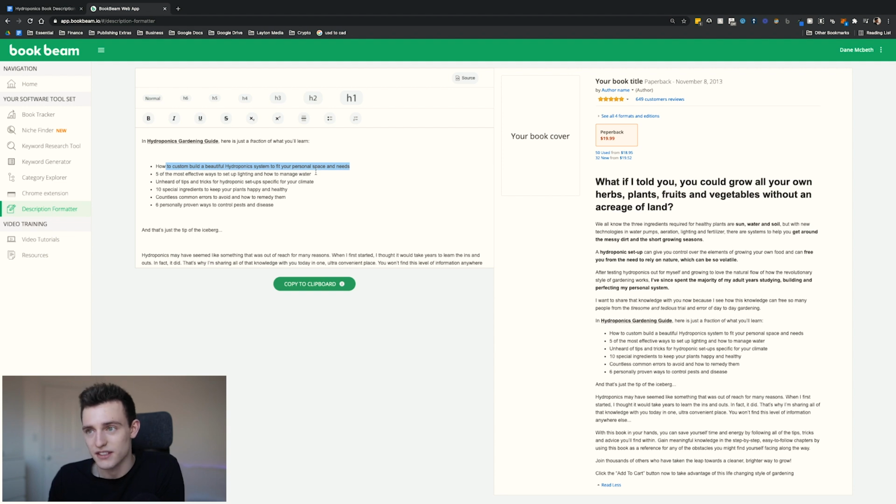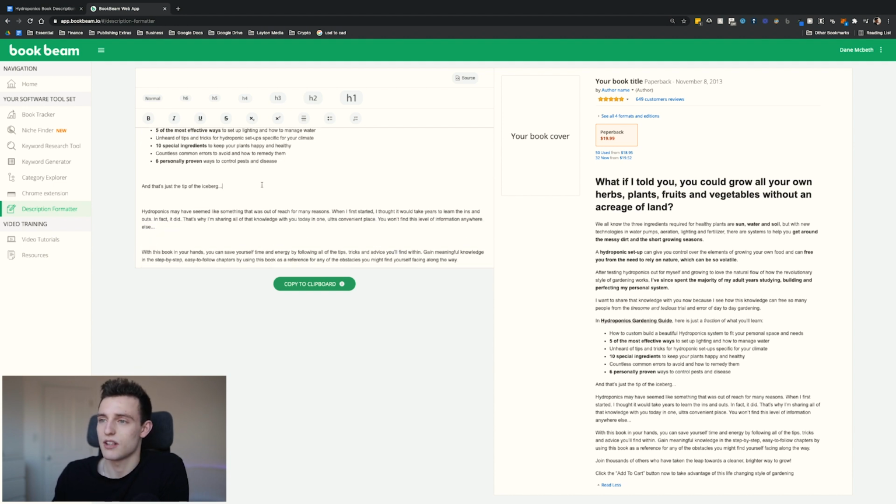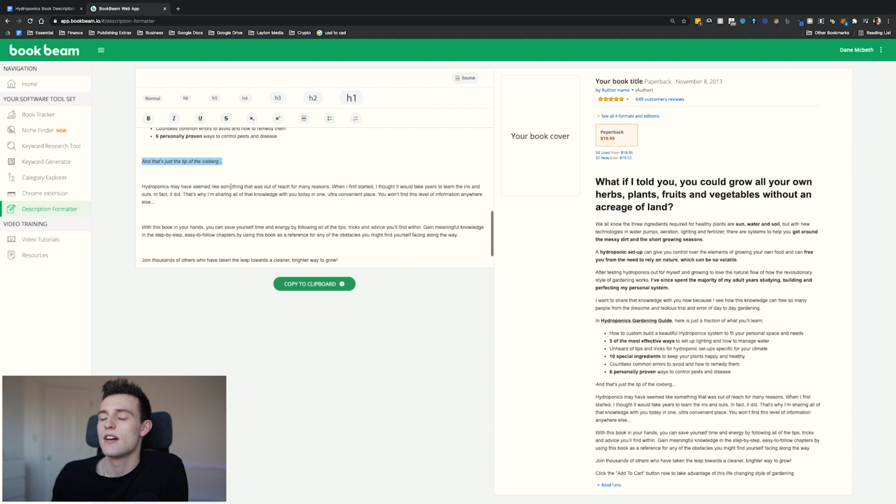Again, don't bold everything, that just looks kind of weird. I would probably go like this, bold, and you can use keyboard shortcuts. For example, on my Mac, or on PC, you would go Command or Control B. So that just made it bolded. Again, 10 special ingredients, I'd probably bold that. 5 most effective ways, let's bold that. And I don't know, whatever else you want to do. I'm not going to go through this right now because it'll take a lot of time. And then down here, I'd probably go italics, which would be Command I, or you can go up here and just click this and it'll do italics.